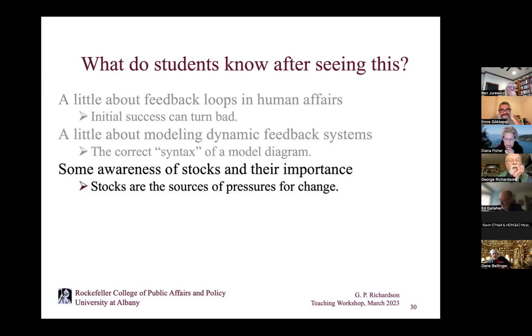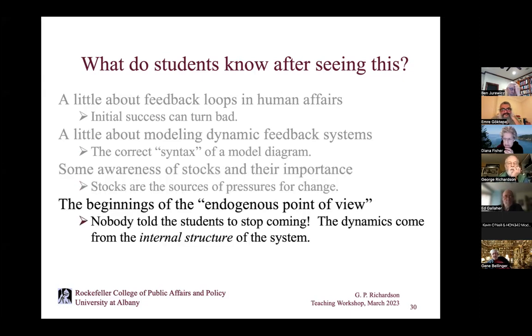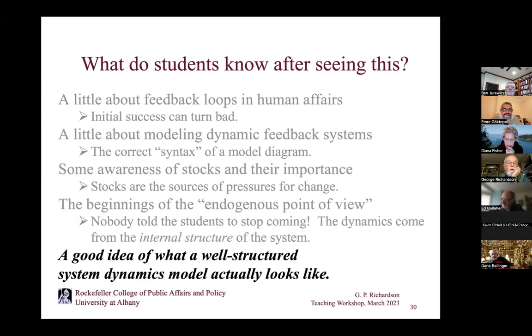They have some awareness of stocks. Stocks are the sources of pressure for change. And they're beginning to get the idea of an endogenous point of view, although we didn't mention it. The point is, nobody told the students to stop coming. The dynamics in that system come from the internal structure of the system, where teachers get overloaded. That's the beginnings of the endogenous point of view, which is so crucial to our field. And they get a good idea of what a well-structured system dynamics model actually looks like.